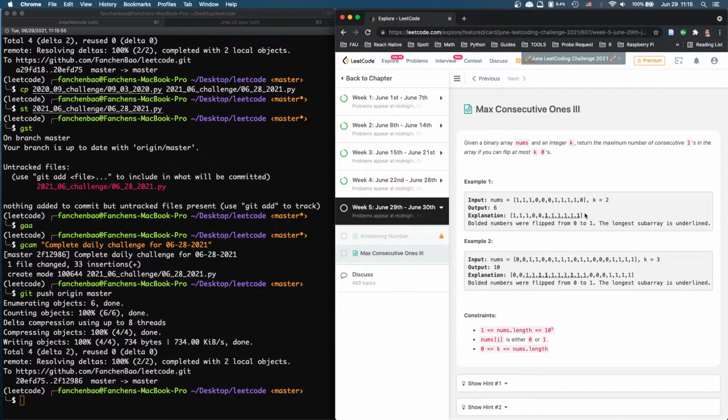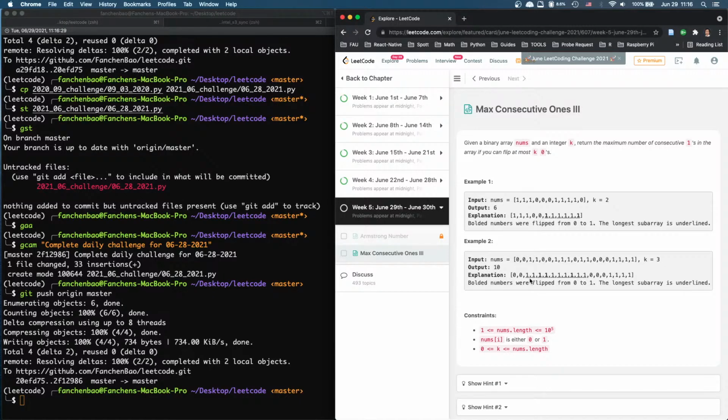Okay. We can count the maximum number of consecutive ones originally. Right? So we have 3, we have 4. And then we can flip 2. So flip these two. Okay, flip these two will be the same. Flip 3. So we can flip 3. So we want to flip the ones that are connecting. So yeah, flip these two. We got 10. Okay.